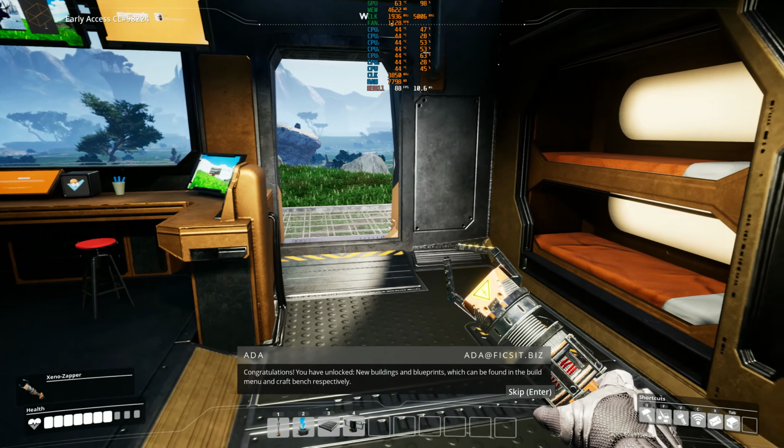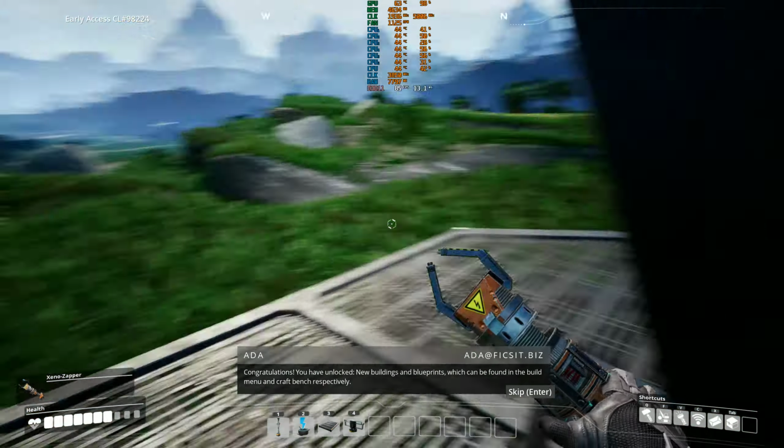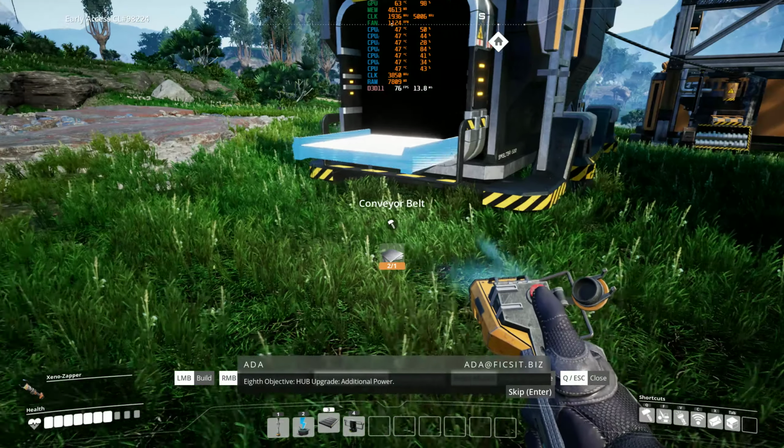Congratulations. You have unlocked new buildings and blueprints, which can be found in the build menu and craft bench, respectively. Eighth objective. Hub upgrade, additional power.